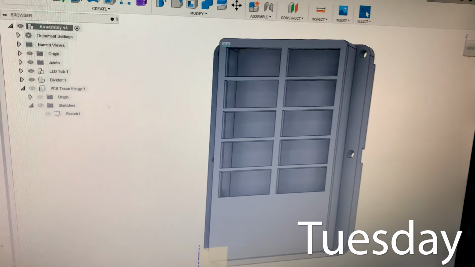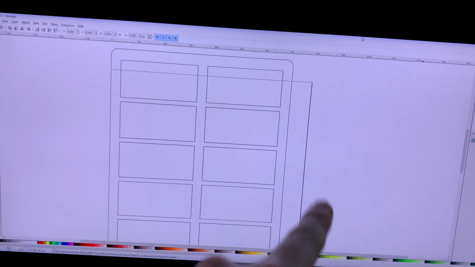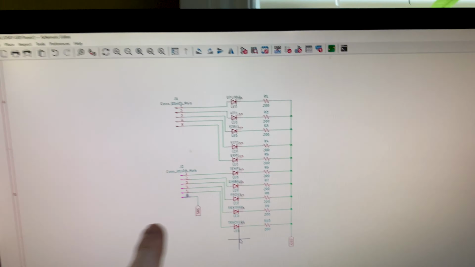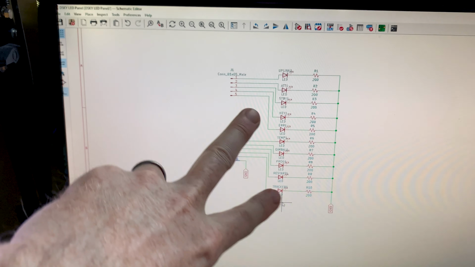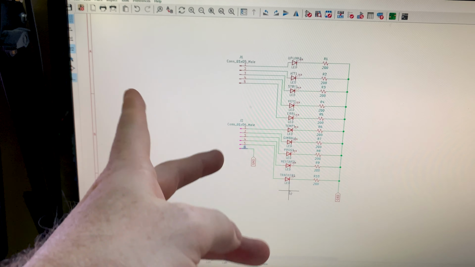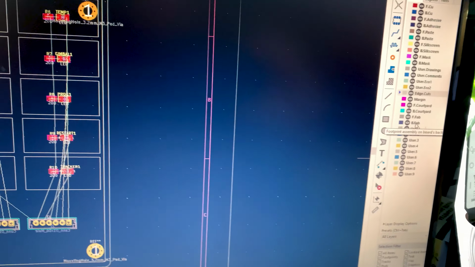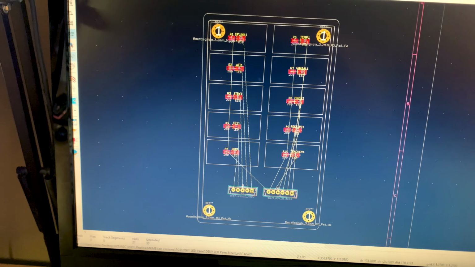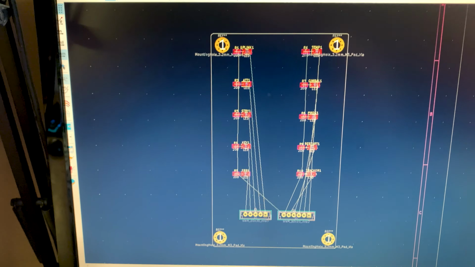Okay, way more time than I care to admit, but I was able to bring the model into Inkscape, just the front bezel area, so I can use that to design my circuit board. I went into KiCad and designed the circuit for the LEDs. The Arduino Nano just fires the LEDs. We're just going to have 15 milliamps apiece, 10 of them, no problem. From there, I was able to bring it in as a user layer in KiCad, and that gives me the ability to design the PCB exactly how the layout's going to be from the DXF.